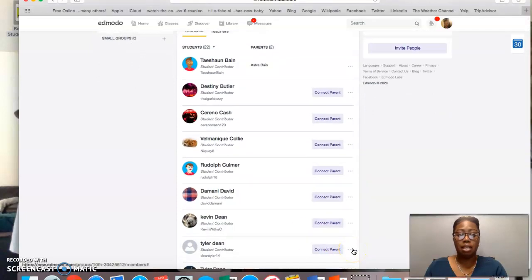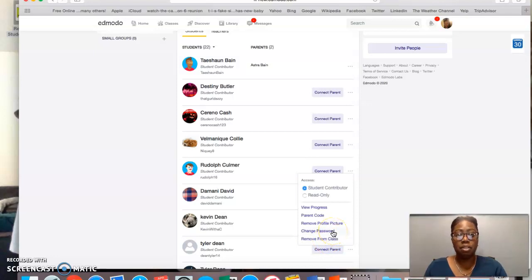So I'm going to click on the ellipsis, and you can see that there are several things that you can do to the student's account. You can view the student's progress, you can view their parent code so that you can hand it over to a parent so that they can connect with their student on Edmodo. You can remove a student's profile picture if the profile picture is something that is inappropriate. You can change the password, which we are going to do today, and you can also remove the student from the class. Now, removing the student from the class does not remove them from Edmodo. It just removes them from that particular class.